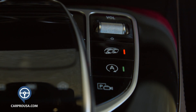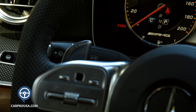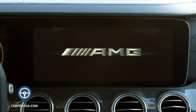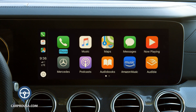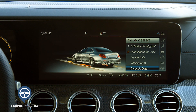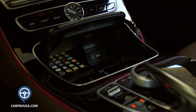Also on the center console, you can toggle on or off the amazing performance exhaust, turn off the auto start-stop system, and lock out the transmission from shifting itself, forcing you to use the shift paddles. There's a large round knob and touchpad on the console that work in conjunction to operate the command system. They run everything on the second 12.3-inch screen: navigation, Bluetooth, surround view camera, car settings, Apple CarPlay and Android Auto, apps, and the sound system. There is a bit of a learning curve, but once you get it down it becomes fine. Behind the door on the console is a wireless cell phone charger.